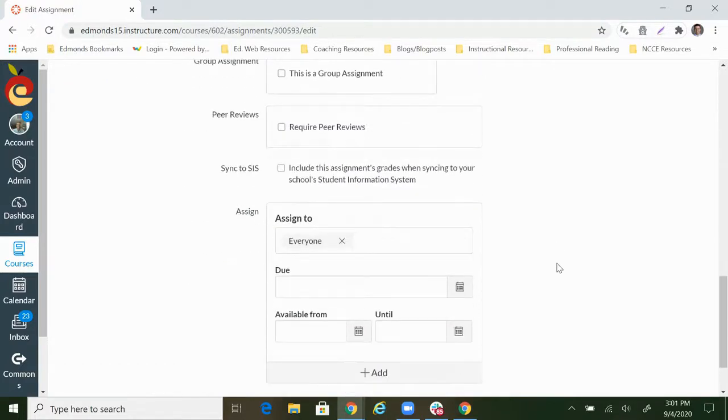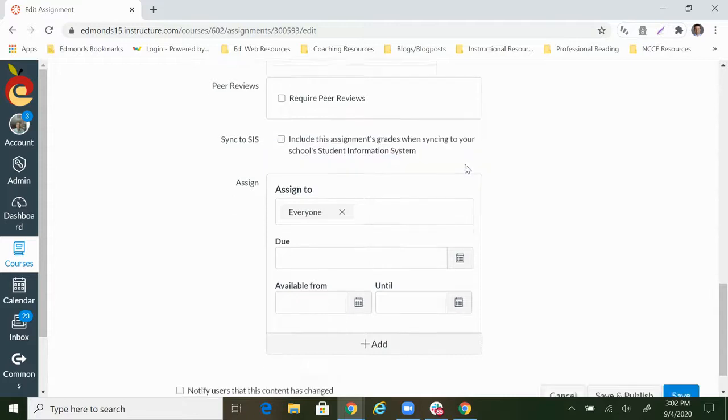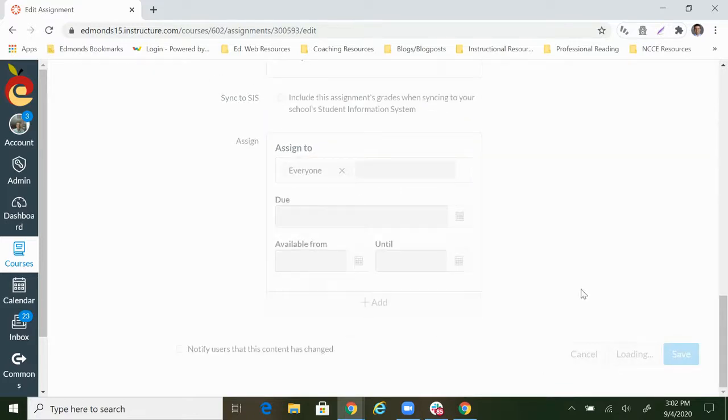We're going to allow unlimited attempts. It's going to be assigned to everyone. A word on the due date for the demo purpose. If I put a due date in here, it'll mess things up. If you're starting to make assignments for students the first week of school that do have a due date, just make sure if you start making it available from the first day of school, which is September 9th, the term actually starts at 7 a.m., so make sure that that's what you set it for. And then let's go ahead and save and publish this, and then we'll go view it from the student's end of things.